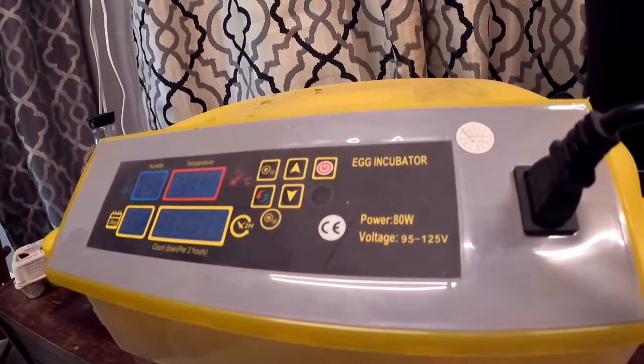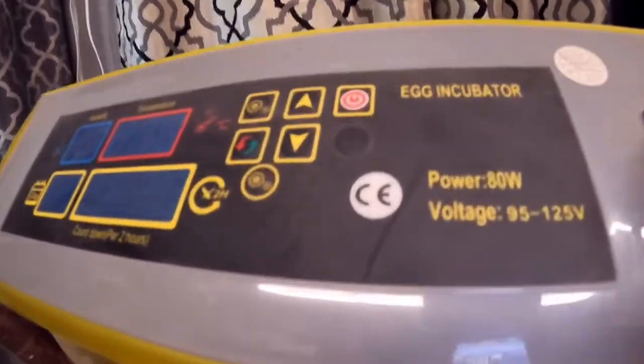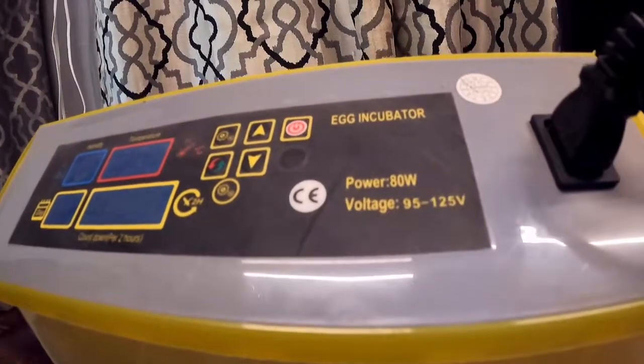Is that the on button? Mm-hmm. So is it on? It will light up once it's on.